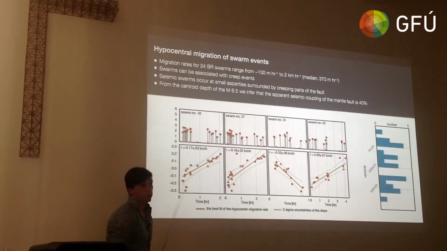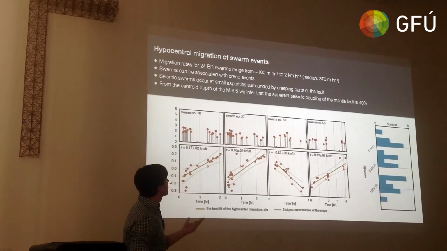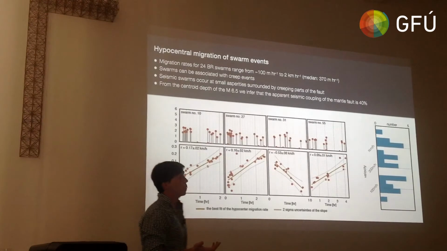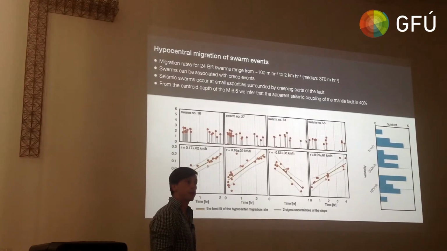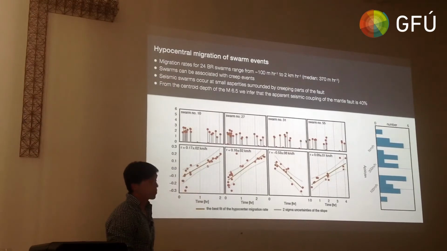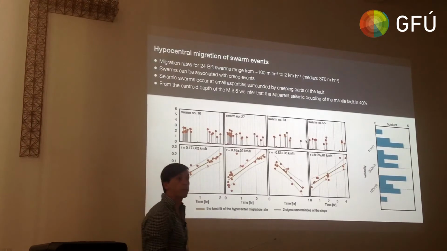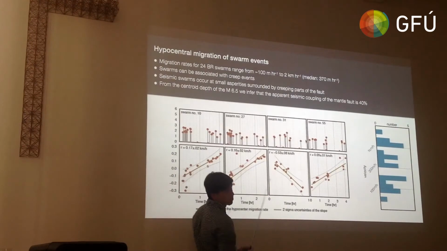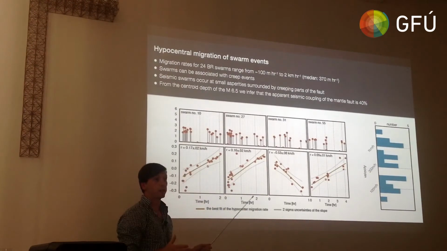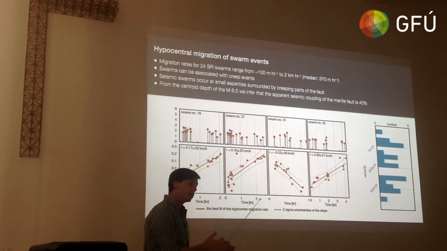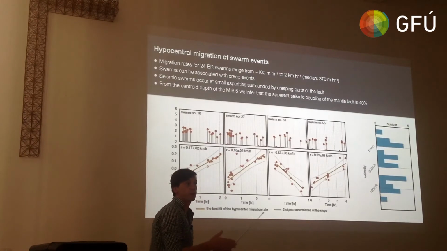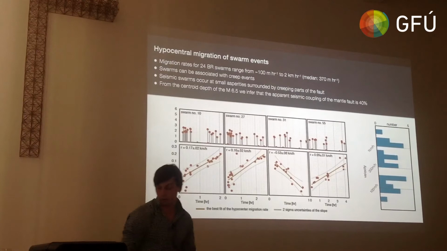And from one of those strong earthquakes, magnitude 6.5, which is not an earthquake that we would observe in this year during our deployment but one of those historical earthquakes, and from centroid depth, we can do a back of the envelope calculation, assuming that the crust is fully coupled. We can calculate what's likely to be the coupling of the mantle part of the fault. And it is about 40%. So 40% of slip or energy in the mantle is released during earthquakes, during the seismic slip, and 60% is released aseismically during creep.